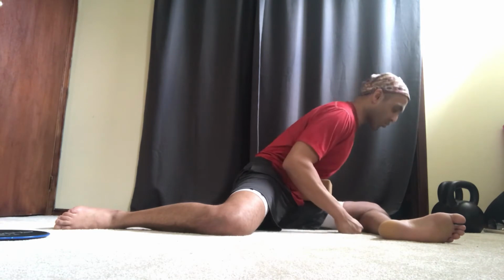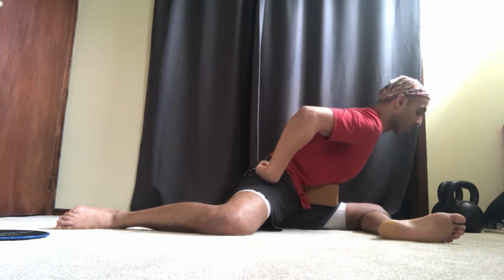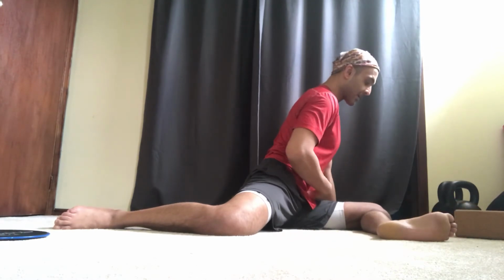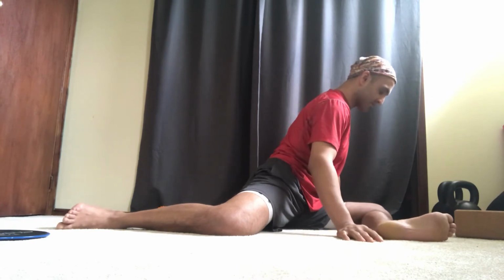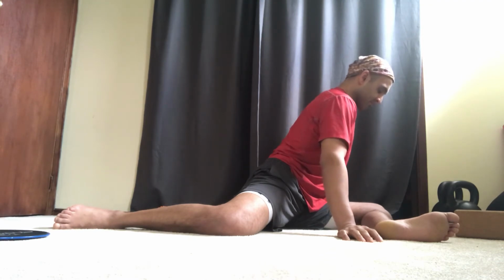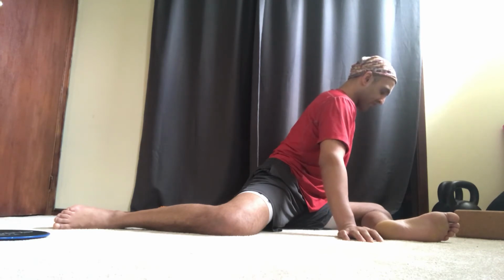Again, we want to make sure we're not rounding at our spine. We're hinging from the hip forward. I'm not going to do it because you can't see me, but if you can, utilize it. It's a tool. It gives you more feedback to your brain. The more feedback we get, the more we're prepared. And there's no radiation. You're just relaxing, taking deep breaths. Deep breaths out. Deep breaths in. Deep breaths out.